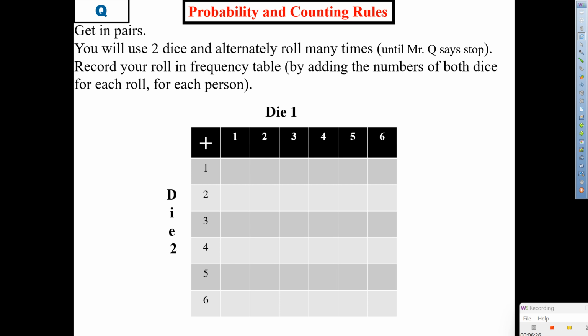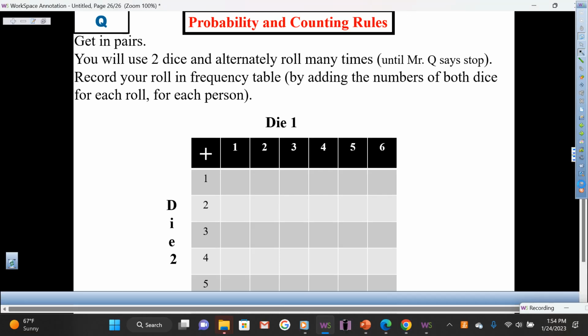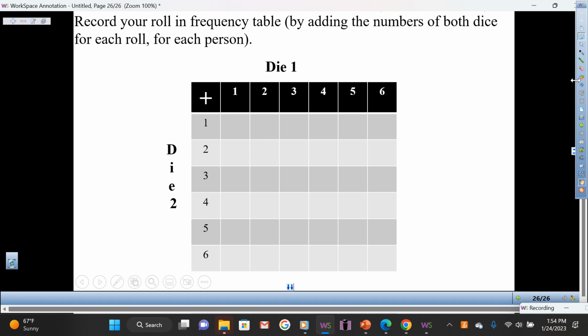Here we go. So we have at the top, horizontally, 1, 2, 3, 4, 5, 6. Those are the possible outcomes in one die. Second die, vertically, also 1 through 6. So let's say I roll, on the first die, a 4. And on the second die, I roll a 5. So that means that's going to give me, if I add those two, that gives me a what? A 9. Is that correct? And so on and so forth. So make sure you find all possible outcomes. Fill that in. I'll give you some time. Copy and.